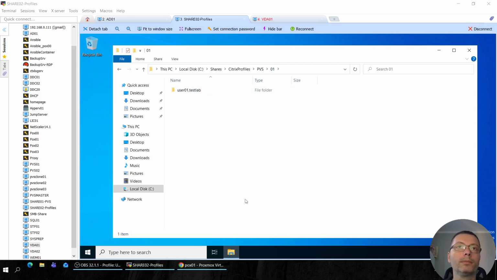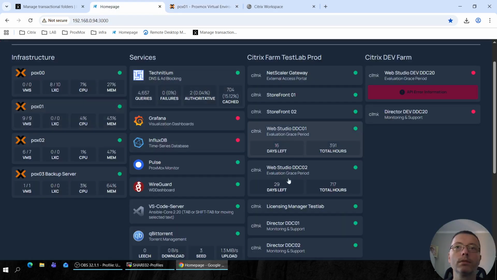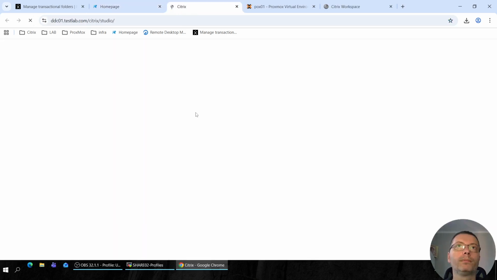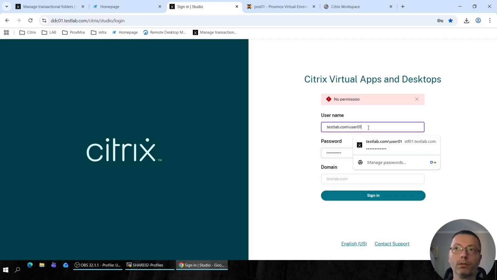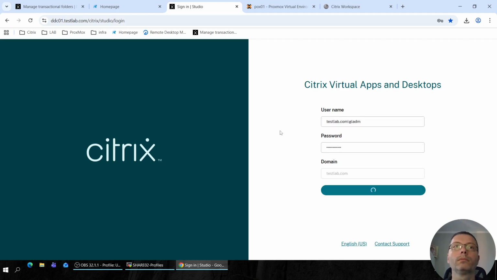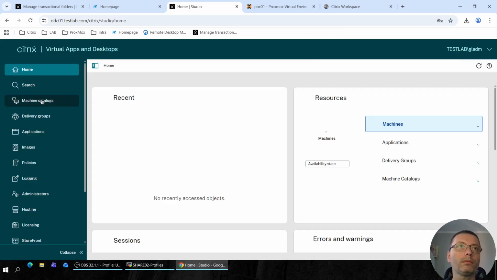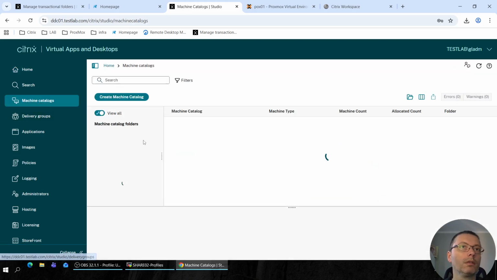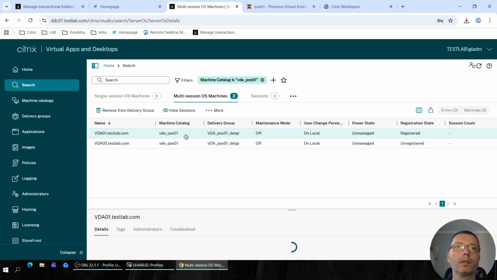Okay, let's see how fast this machine can register. Web Studio. Machine catalogs, this one. Okay, it's back online, it's registered.